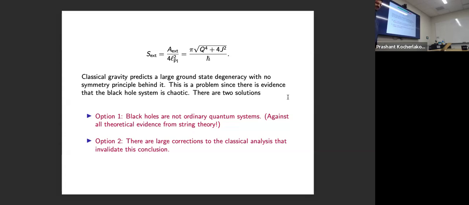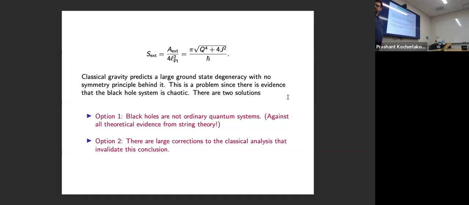I just like to keep it in mind as an option, of course. But isn't there another option involving supersymmetry? I will mention that later. But the classical prediction could be right when there's supersymmetry. Oh, yes, with no symmetry principle behind it. But there could be a symmetry principle. Yeah. If you find a symmetry principle, if you have a reason to expect such a weird feature, then that's okay. Then there's no puzzle. I'll discuss that in a few minutes.